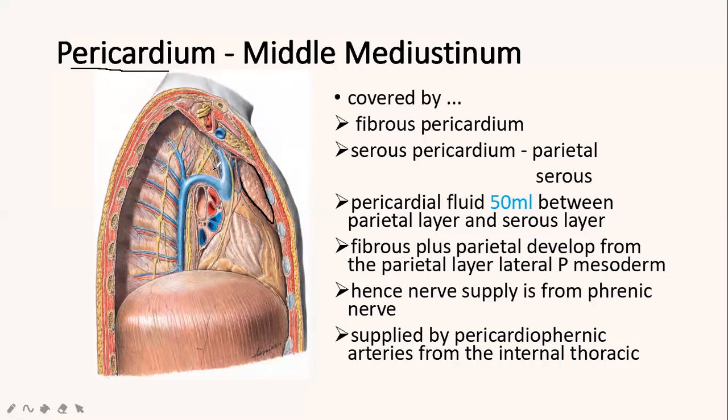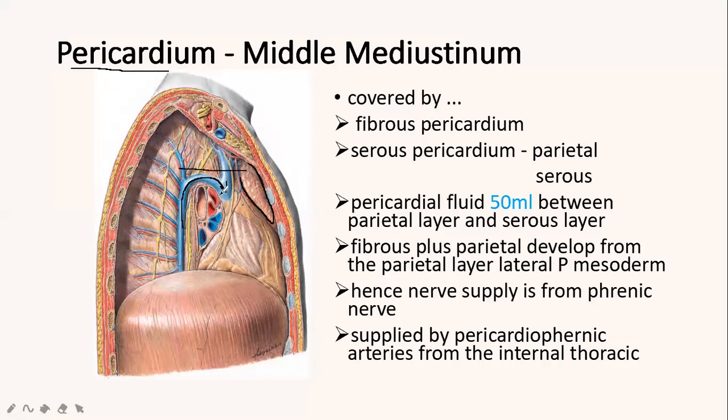If I can draw a line, that's the azygos vein in the posterior mediastinum. It drains into the superior vena cava before we get to the angle of Louis. So it's within the posterior mediastinum, not the superior mediastinum. Then that's the superior vena cava, and we say that the upper part is within the superior mediastinum.